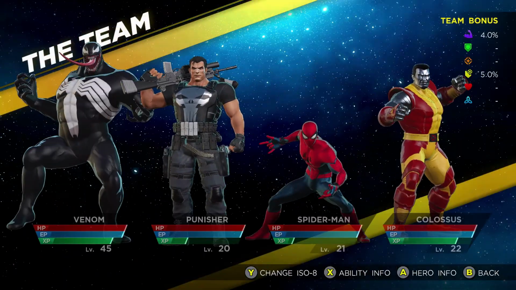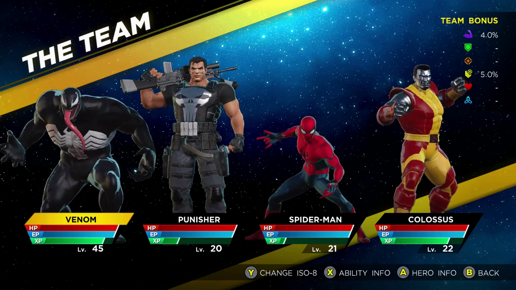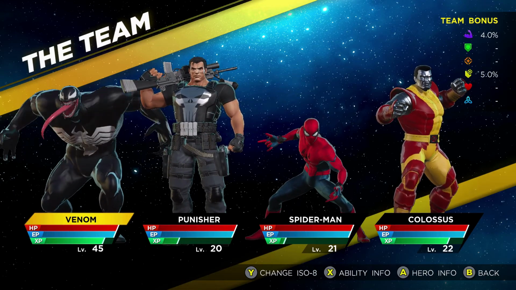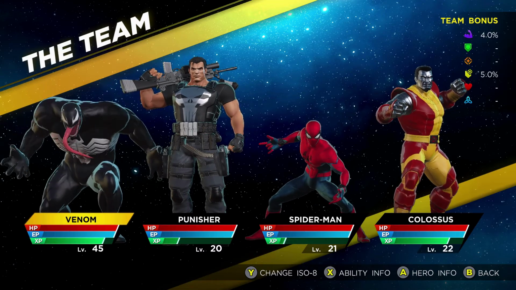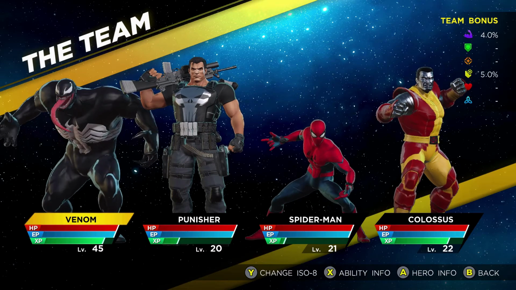Now, the team that we have built around Venom today to assist, he doesn't quite max out all of his synergies, but maxes out some of the more important ones. We have a few synergies with Punisher, a synergy with Spider-Man, and a couple with Colossus as well.